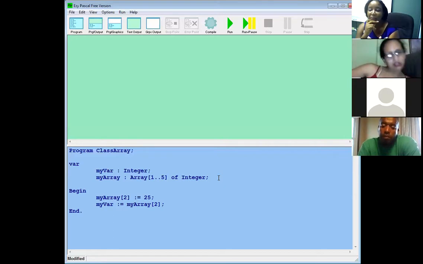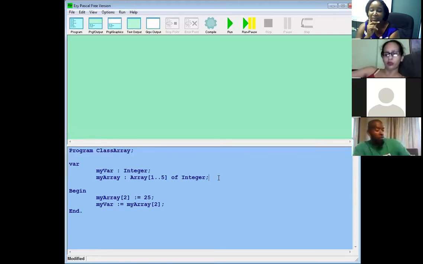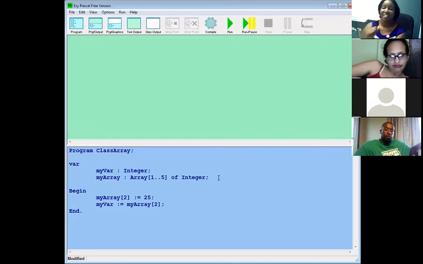The whole point of programming is to be efficient. And arrays go hand in hand with the for loop, so it's usually used when asking for multiple pieces of data. Yes.